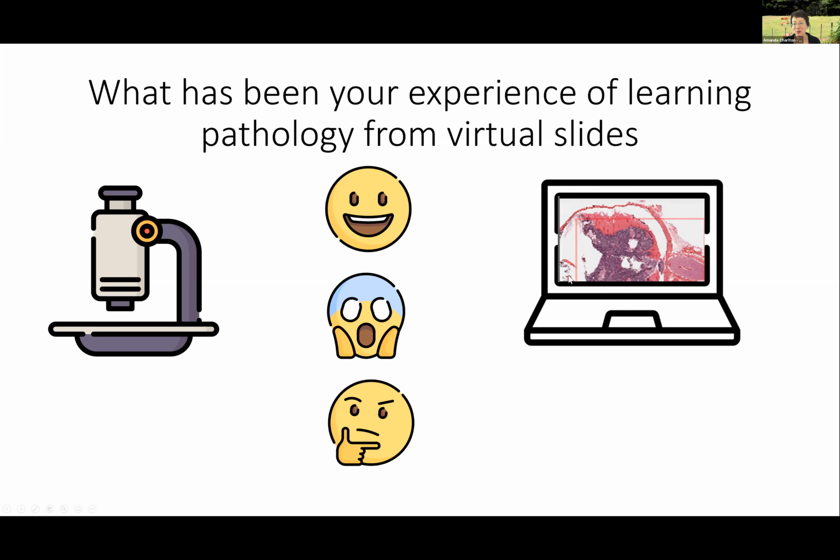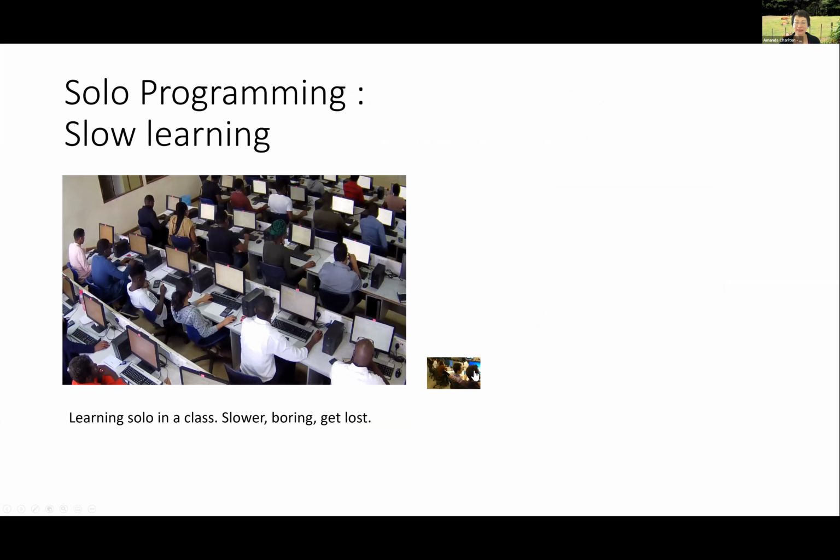So there's none of this. We don't do this anymore. It's all on your computer, right? This is how learning computer programming used to be done. You'd have a whole computer class and then one person, one computer, and you'd learn individually, but sort of in the same room. It's slower, it's boring, and people get lost, just like you've said.